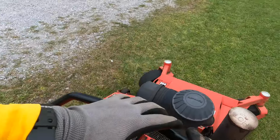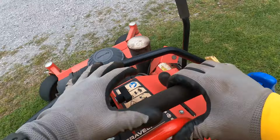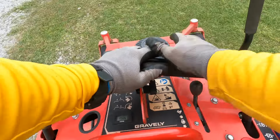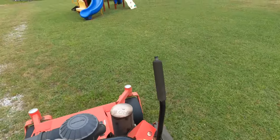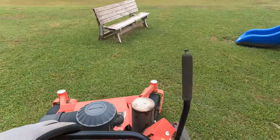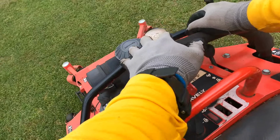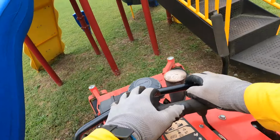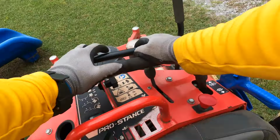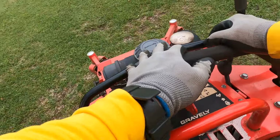Third thing I would say here is I keep a trash grabber and a little trash bucket on our mowers, as well as an operator controlled discharge chute. The lever actually has broken. I broke that myself. I need to get a new one attached there. But if worse comes to worse, I just shut the PTO off and then I can flip that little grass chute down with my foot after the blades stop moving completely, of course. But just having an operator controlled discharge chute really helps with productivity, keeping your work area clean.